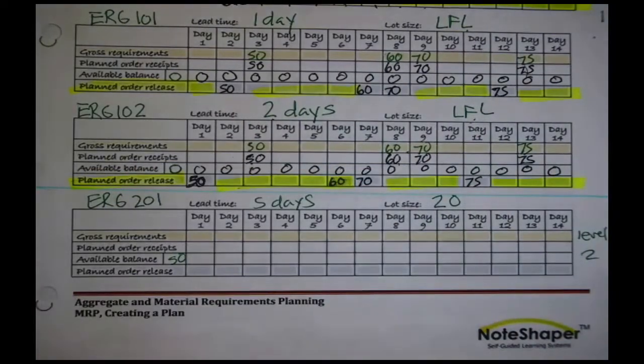So we have filled out all the records on the next level, and this is just a repeating cycle. You're actually done with your plan when you have filled out all the records that you created during setup. We've only filled out all the records on level 1. So now we say, okay, who on level 1 is a parent? Because now it's time to pass the bottom line of the parent down to the top line of the child's record, remembering to multiply by the number of child items required to make one parent if you need to, but everything from here on out is 1 to 1.